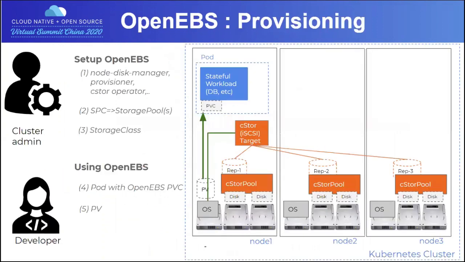For provisioning, the cluster admin sets up OpenEBS by creating storage pool claims — a pool of disks over which C-store volumes can be provisioned — and creates storage classes which allow applications to consume them in their PVC YAMLs. Users and developers then write application YAMLs with PVCs pointing to these storage classes. The OpenEBS control plane — that is, the OpenEBS provisioner — creates replicas on various available nodes as per the configuration. This can be used for applications that want replication and snapshotting functionality from the storage layer. The next flow shows storage classes for applications with their own replication technology — high performance without storage-level replication — where applications using their own replication technology create PVs and the storage attaches to those applications.